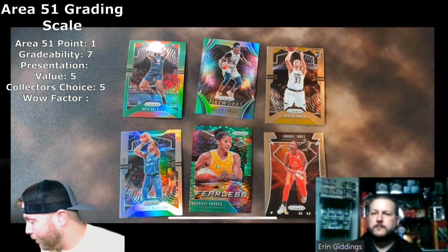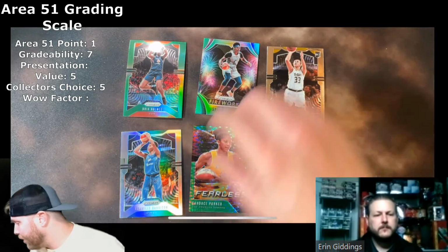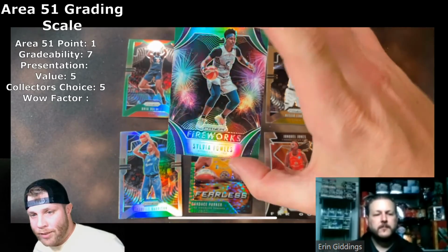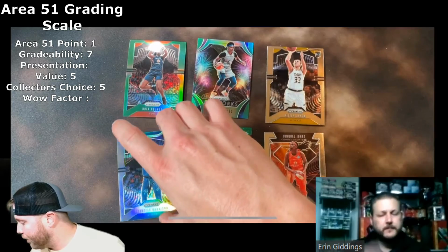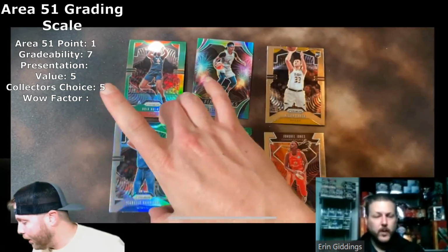We're looking at the color. We got a lot of green color here, so I kind of would have liked to see some different color on here, but that fireworks card looks pretty cool. I mean, it's got really pretty cards, and they do show up on camera really well. Yeah, and the silver, obviously, that's your typical silver design from Panini.